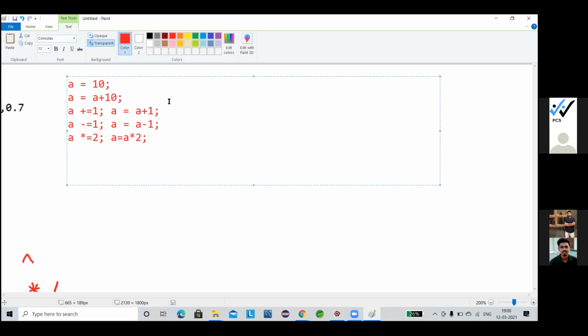Remember, the assignment operation always starts from the right side, like this one. First this value is allocated, it checks that this is an integer literal value, then it is added with the variable a. After that, the complete value is assigned to a. That is done by the assignment operator.